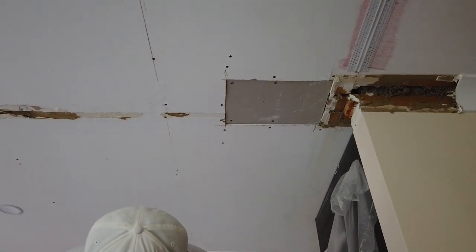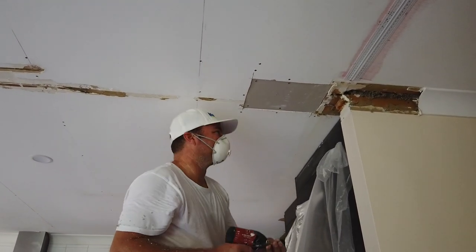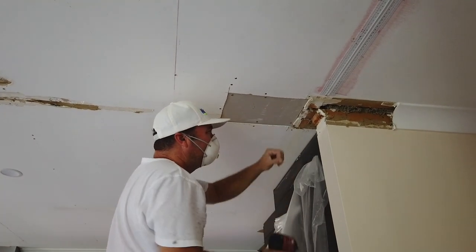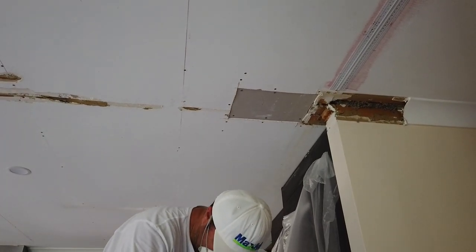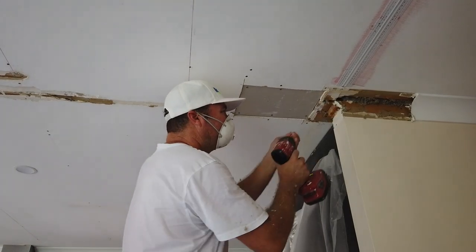Pre-filling to do anyway. We're gonna do a big mix of cornice cement. Just fill it. It'll be a lot better. I don't want to just patch it up.